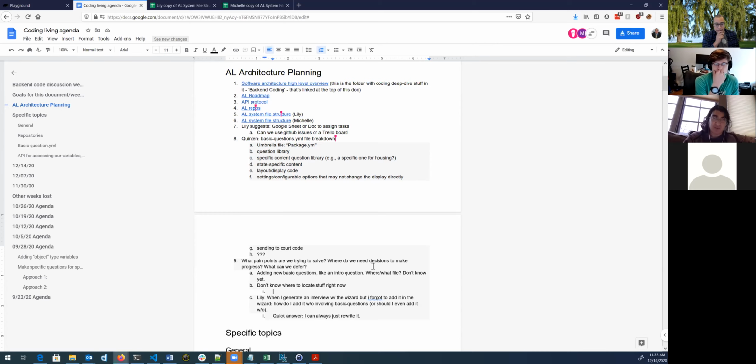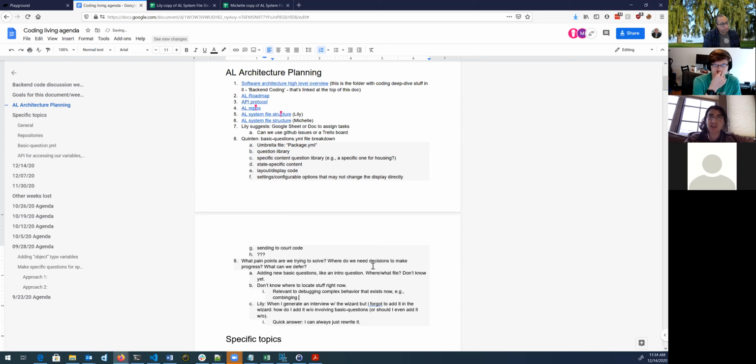For example, stuff for the cover page. I wasn't sure where it was. I was just trying to figure out details of implementation and how to best work with it. I was trying to figure out about the PDF fields, PDFs, and how they were being concatenated, where that behavior was, etc. So it's a pain point, relevant to debugging complex behavior. And without running it, because I didn't want to build a whole interview just to look at that behavior. I just wanted to be able to find out where it was.